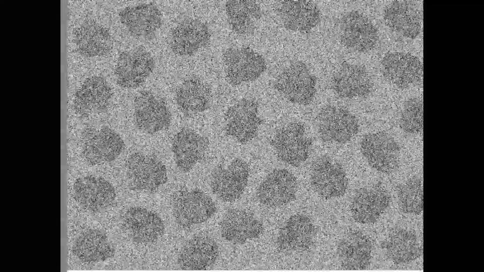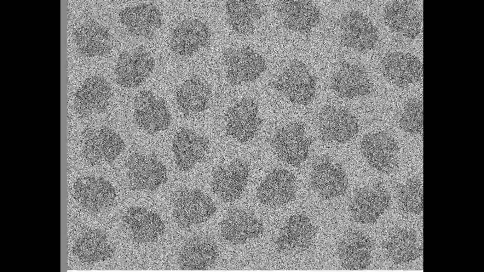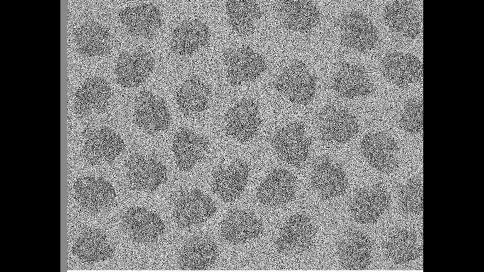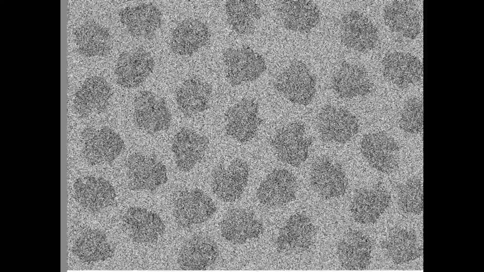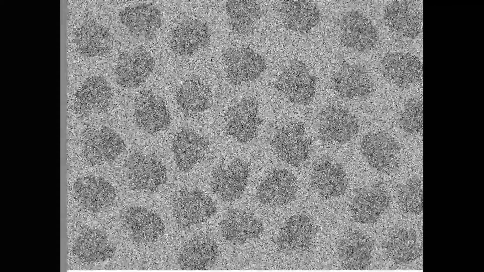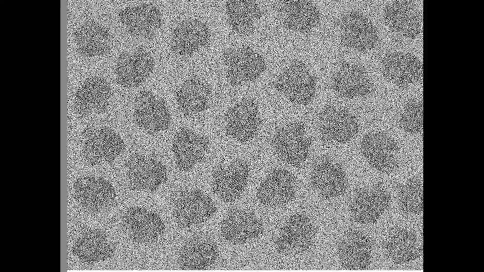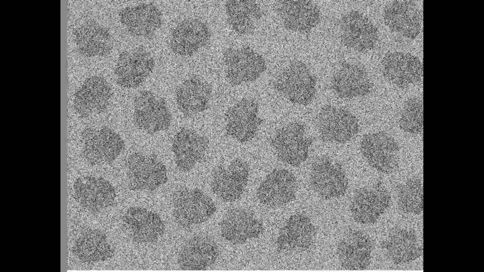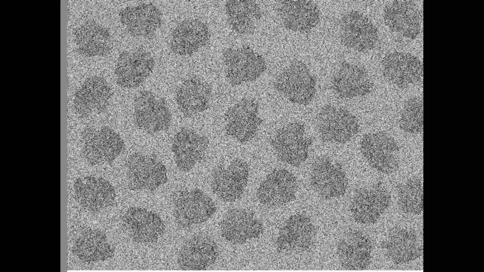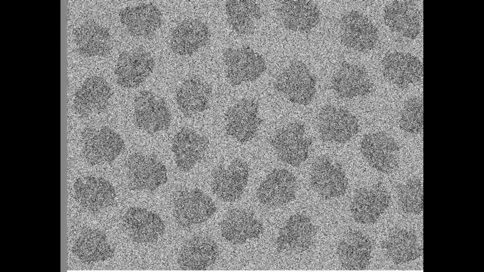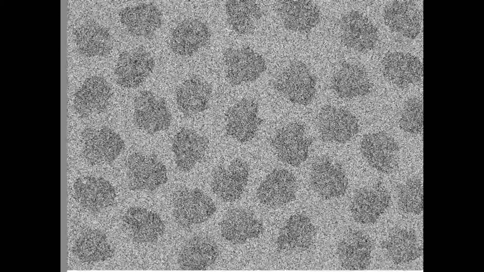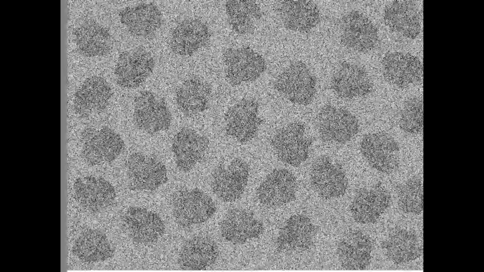the images become pretty bad. This is a salt and pepper effect that comes from the low exposure. We need to go to low exposure because of radiation damage. So you get to an exposure that is typically in the range of maybe 20 electrons per angstrom squared. And for that exposure, we get a very large fluctuation between the average density in one point and the next point.